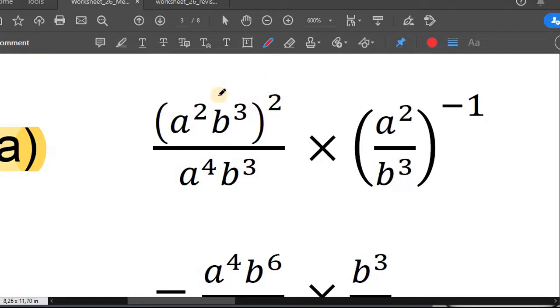This two, I hope we know that when you've got b to the three cubed and a to the six squared outside the bracket, we need to multiply exponents. Meaning that we can have three times two. This two would affect this three, and this two will affect this two.